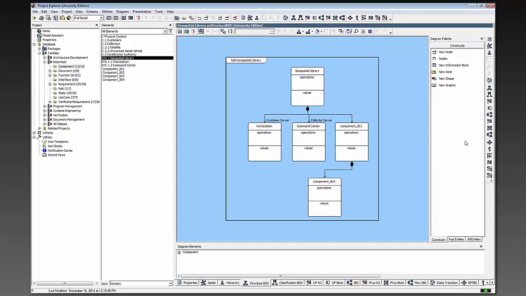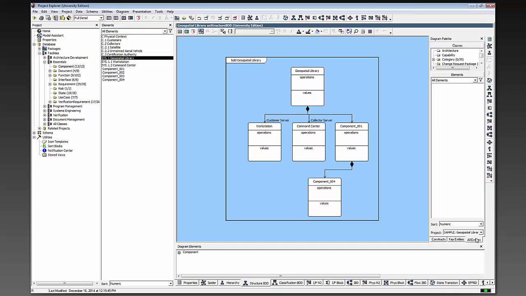The first tab gives you constructs specifically chosen for the diagram you are viewing. The second tab, Key Entities, gives you access to element lists that are related to this diagram. The third tab gives access to all elements. For those that think visually, the diagram palette will ease their modeling efforts, allowing them to visually build their model while maintaining the underlying database model.